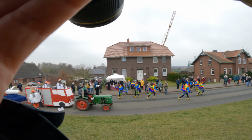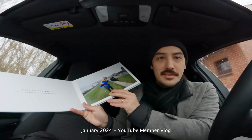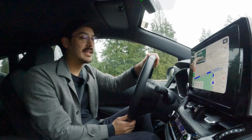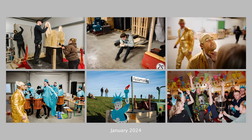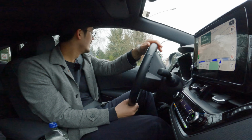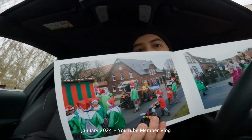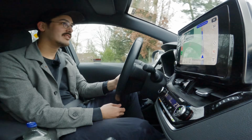It's something that I started to photograph last year, and this year I made some efforts to go deeper into this project and also take some photos behind the scenes. I got to know a club and was able to document them while they're doing the preparations. And yeah, this year I was preparing for that. I made a book that I gifted to a few of these Fastlam clubs, just as a thank you.